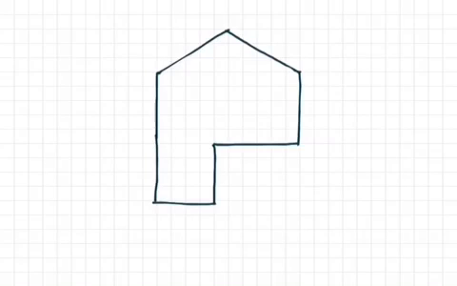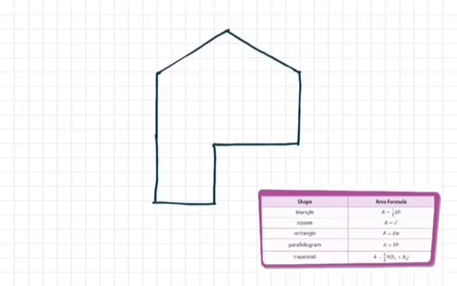What we're really going to do is look at a shape and figure out its composite shapes, and then solve for the area once we have that. So I pulled up this little formula chart on the bottom. You should have this on your notes page. When we have a shape like this, we're talking about composite shapes. Basically, this is made up of a couple different shapes. So I'm going to put these together and draw some lines.